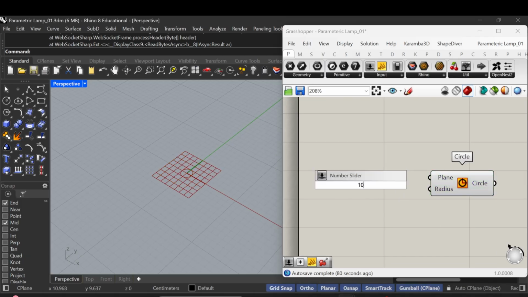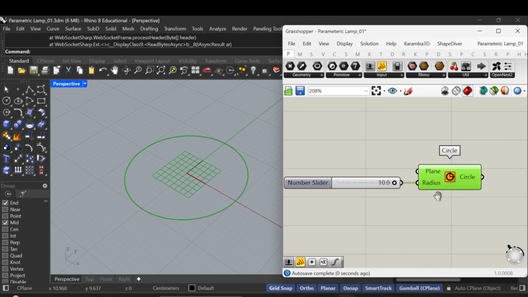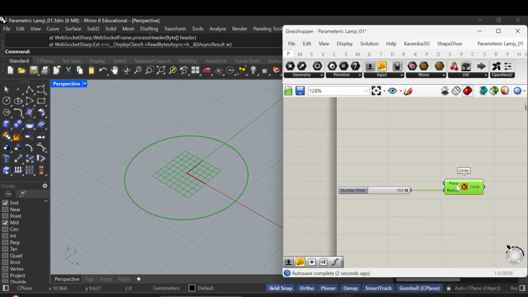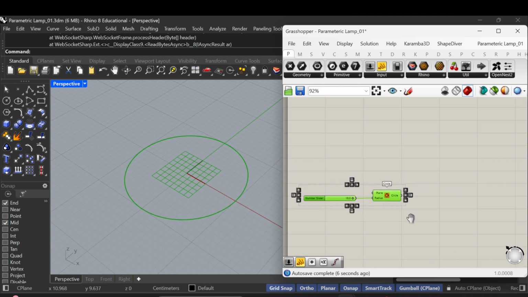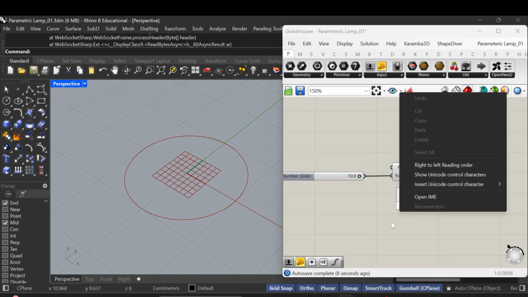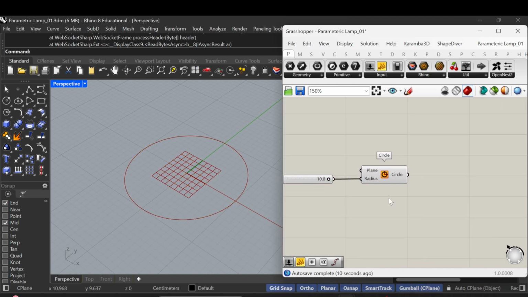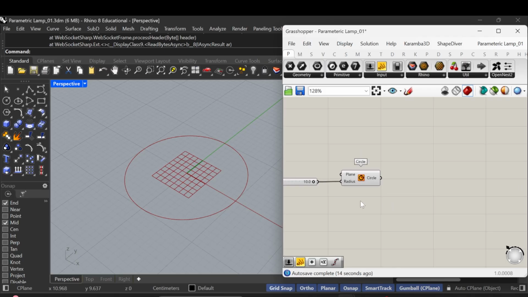We're going to use a radius of 10, and you can change it and use a different number, but right now we have set up the sizes and the proportions, so we're going to follow that.